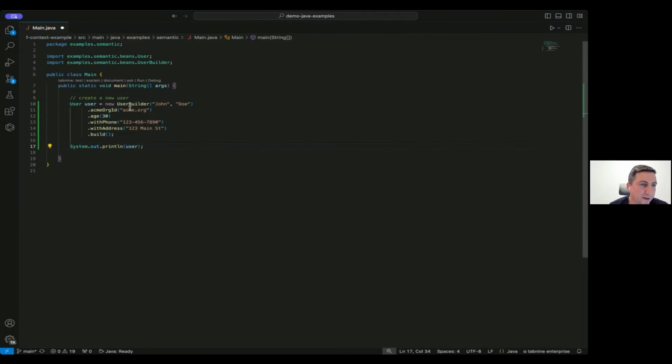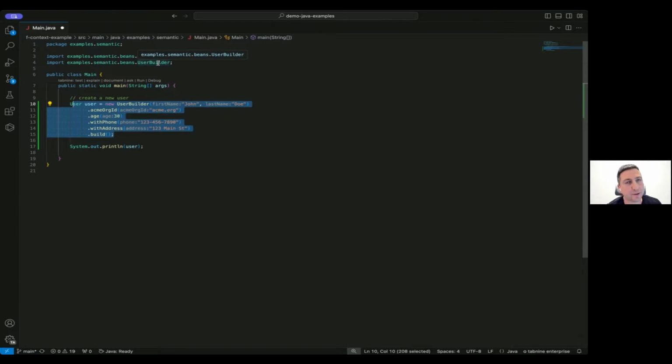It will create the user using the user builder that I just imported here, right? So Tabnine is following imports. And by following imports, it knows that when I say create a new user, it should use the user builder from my import and not just create some generic user using a constructor that it has seen in open source.